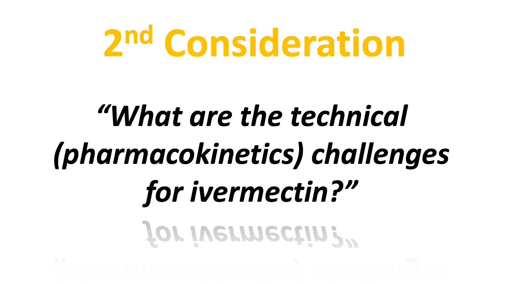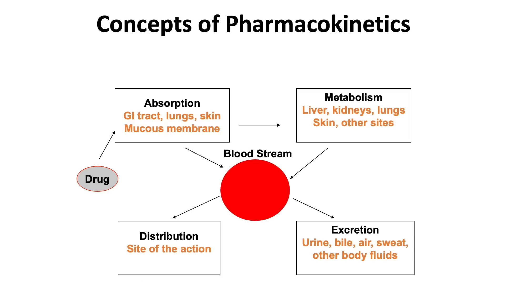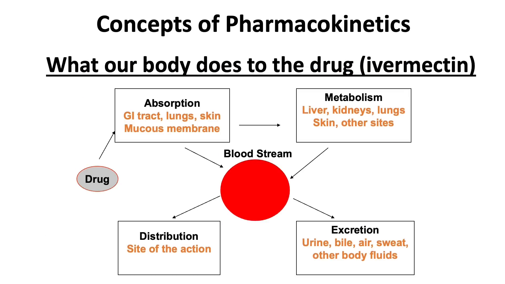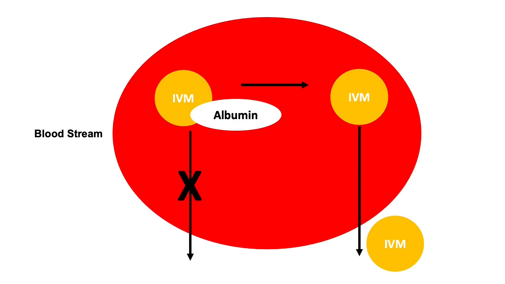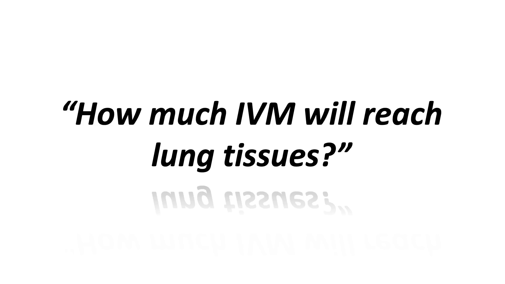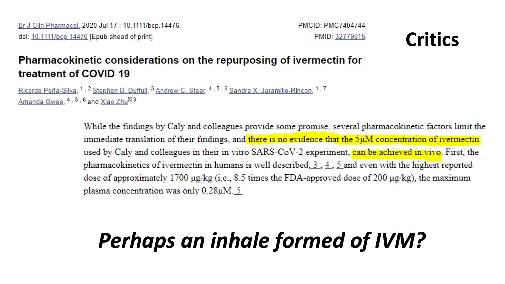But what are the technical challenges that are leading to ivermectin's criticism? This relates to the concepts of pharmacokinetics — what our body does to the drug. Ivermectin is known to bind tightly to a serum protein called albumin, a protein that holds tightly to the drug, so the drug will not leave the bloodstream. Only those in free form can leave the bloodstream and go to the site of infection and work as intended. These principles apply to all drugs. Currently, the data on how much ivermectin reaches the first site of infection — the lung epithelial cells — are inconclusive. Critics argue the amount of ivermectin that could inhibit the SARS-CoV-2 virus would never be enough in the lung tissue, though this could be overcome with a special formulation, perhaps using an inhaled form of the drug.